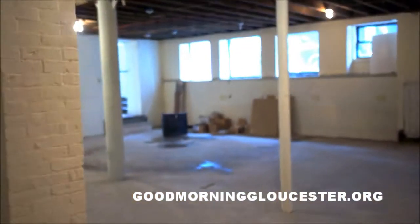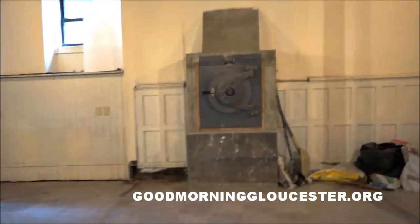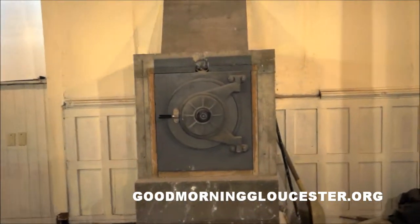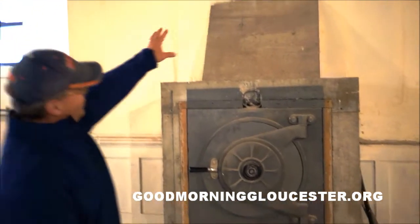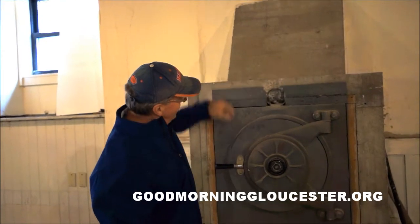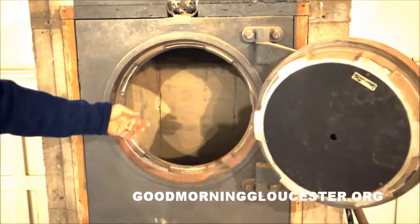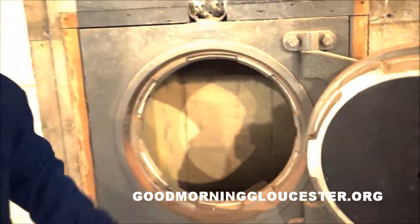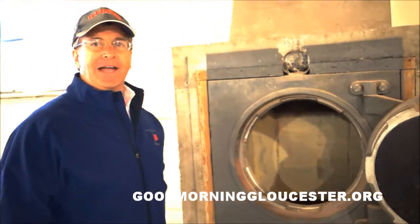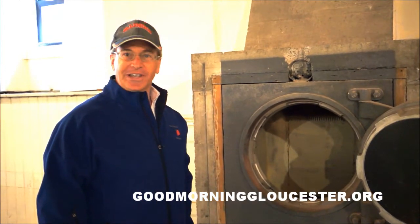Speaking of the cash business, come over here, because this is another feature of this great space — this was the night deposit. As you can see, there's a deposit across from Alchemy up top here, you can see it from the outside. The money would come down this shaft, and then each morning, or whatever it was, they'd come here and collect the cash. In this area, I can only imagine there was a lot of people counting the money and making sure there were no sticky fingers.